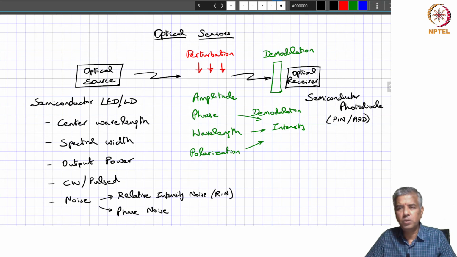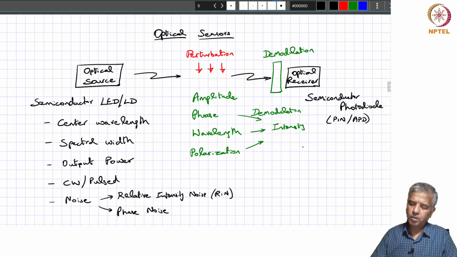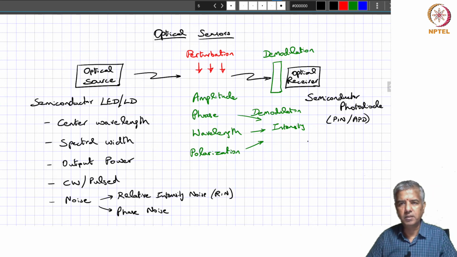So I'm not going to go into too much detail about them, but I will try to give you a little bit of background, or more of a refresher, about some of these photodiodes. What are the concepts related to that? But in terms of the properties of the photodiode, what are the properties that you're typically interested in?